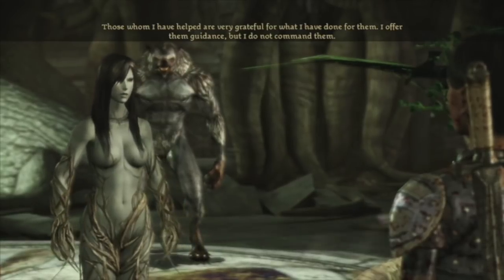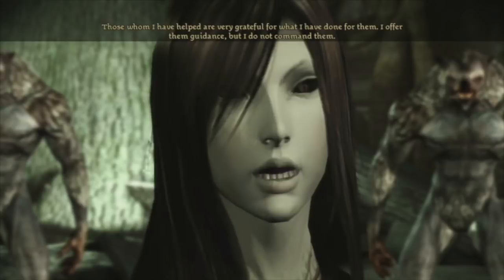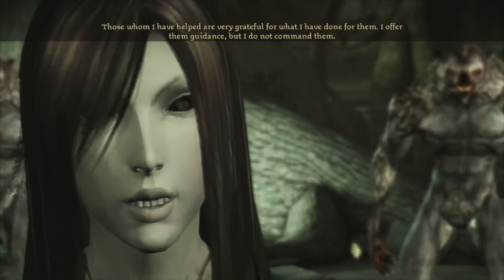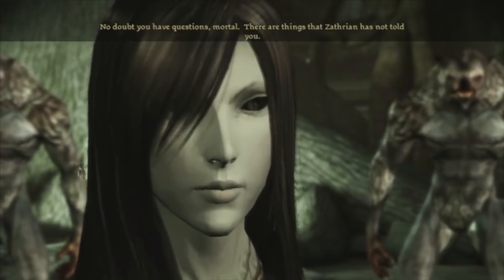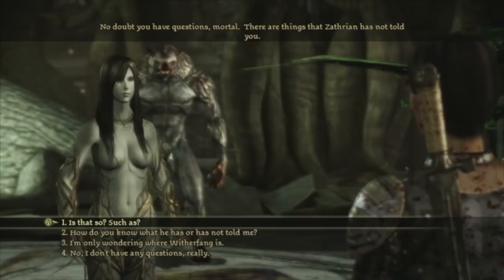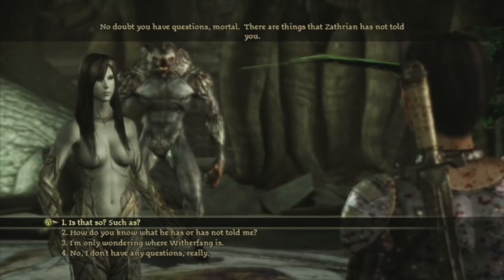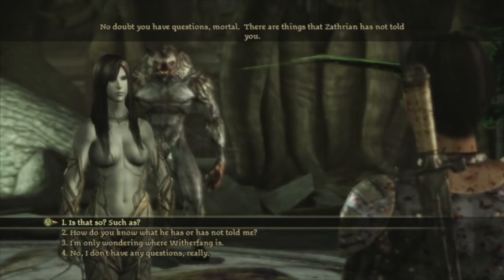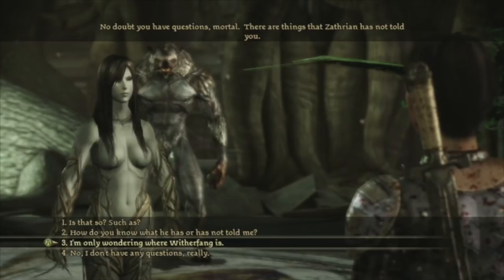Those whom I have helped are very grateful for what I have done for them. I offer them guidance, but I do not command them. No doubt you have questions, mortal. There are things that Zathrian has not told you. He gave us nothing and just sent us in here. Is that so? Such as, how do you know what he has or has not told me?